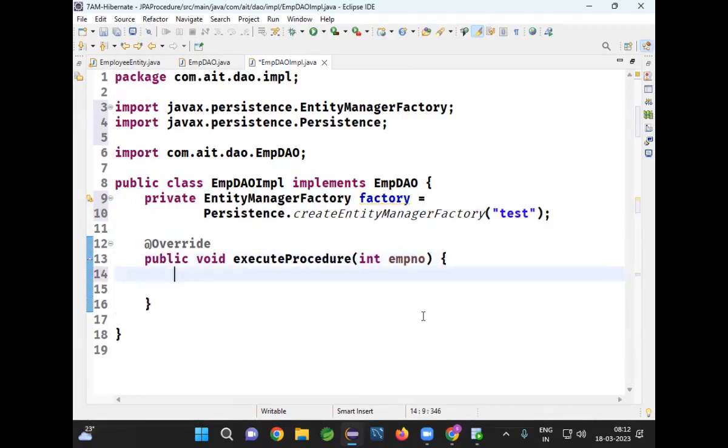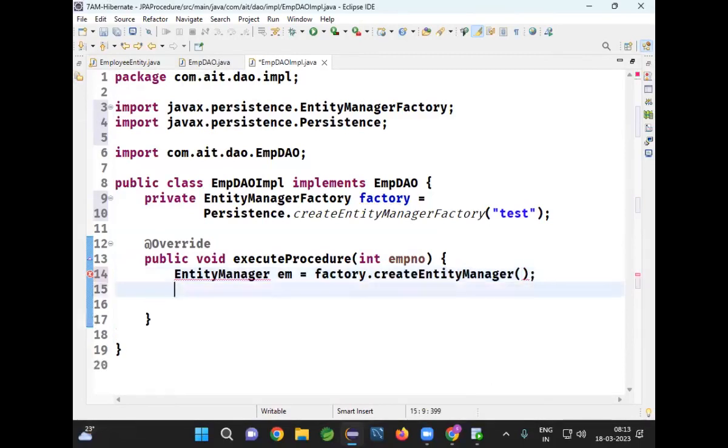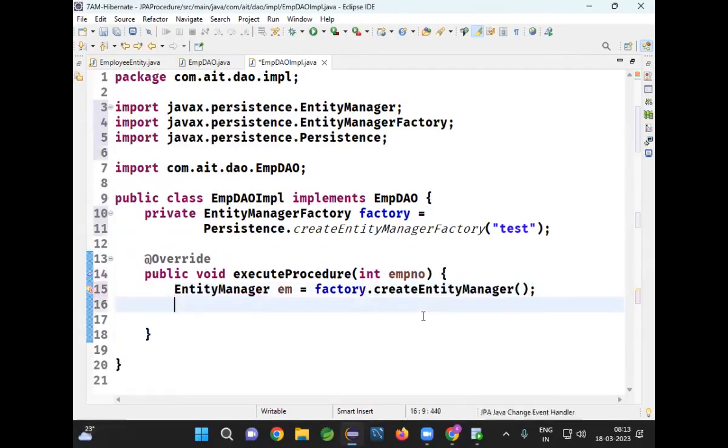Right? Now first I need an entity manager. How can I create entity manager? Entity manager em equal to factory dot create entity manager. That's it. This is entity manager.